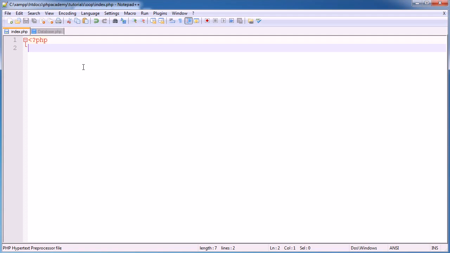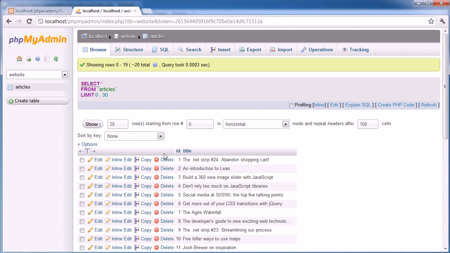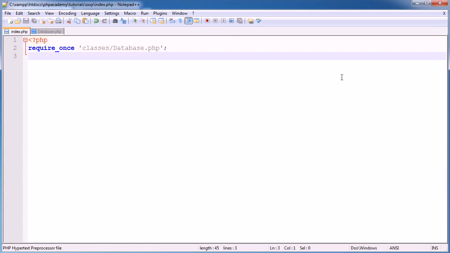So you'll start to get an impression of how easy this can be to use if you were to apply this to real life. The first thing we want to do is go ahead and require in our database class. I've called this database.php, you can see here, that's within the classes directory. Let's head over to our browser and check that everything's loaded in. Yep, no errors there. Now I want to instantiate my class. I'm going to create a variable called db, and use the new keyword, and say new database. Now we're instantiating this database class, creating an object.